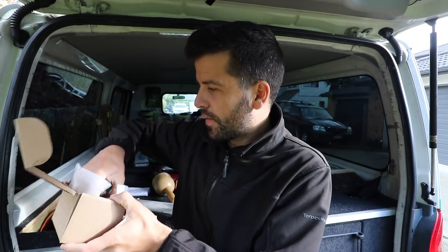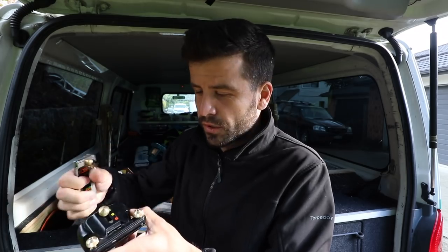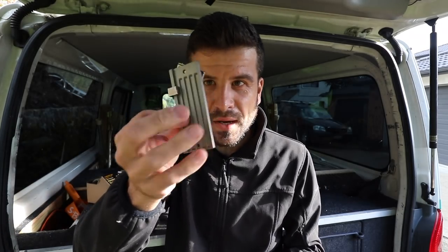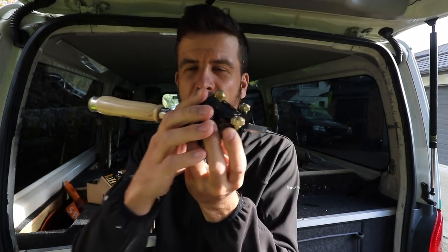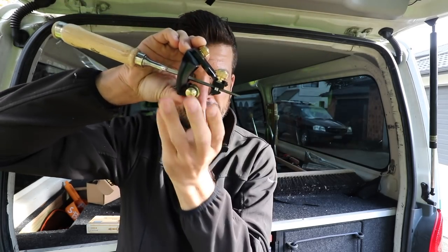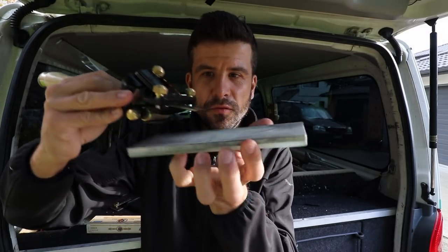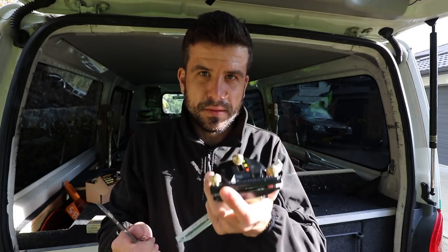I'm no expert in using this yet — Vic Teslin did show us, but I'm a notoriously bad classroom student, so it's going to take some YouTube videos and trial and error. What I do know is you get a chisel or a plane blade and there are different settings up here. It comes with a little gauge to set it correctly. You put the chisel in like this and tighten it. The whole idea of the honing guide is it keeps the blade in the correct position as you continuously sharpen the beveled angle. The little wheel at the bottom helps you roll along the stone consistently. I didn't even know this existed until I saw it on Thursday.